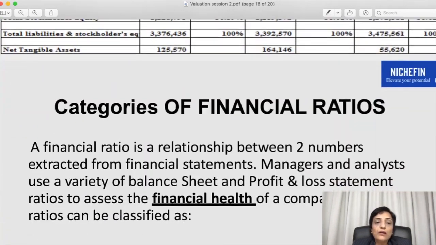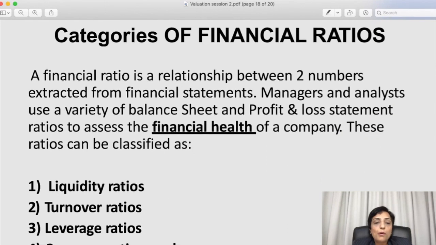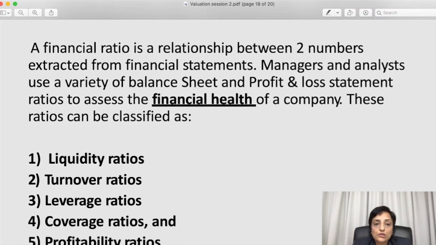Okay. In addition to the common size income statement and balance sheet, we also need to calculate the financial ratios. The important ones are the liquidity ratios, where we will mostly use the current ratio and the quick ratio. In turnover ratios, we will use the receivables, inventory and payable ratios. Those ratios can also be converted into inventory days, receivable days and payable days. Those will be taken into our valuation. Those will be the ingredients for our valuation.